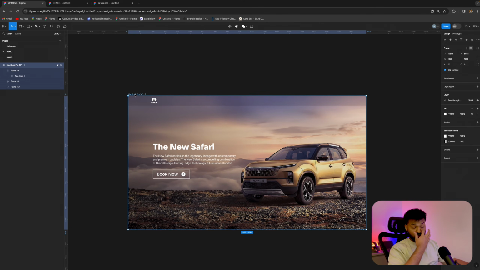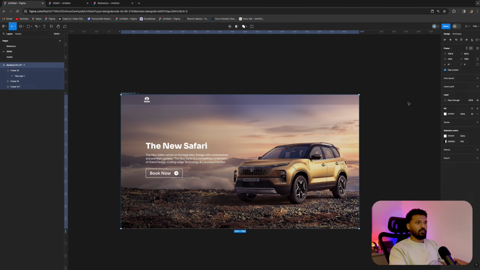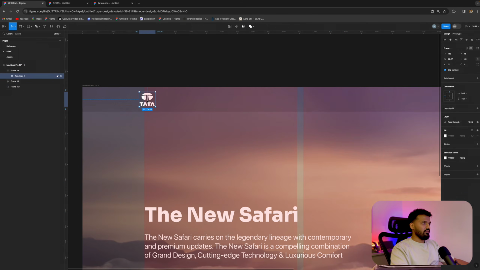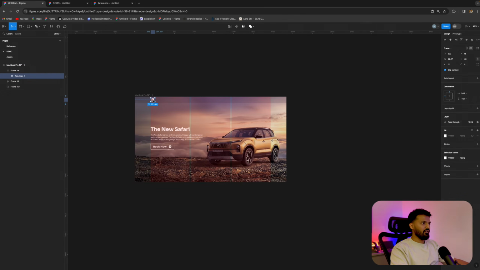What I'll do is add 200 pixels of margin on both left and right of the page. I'll add a layout grid with columns. Let's say 3 columns and margins of 200 pixels. Yeah, and now I'll make sure it's aligned.